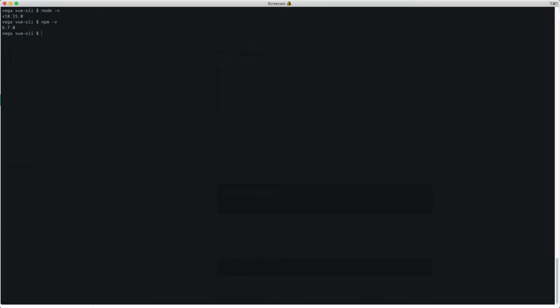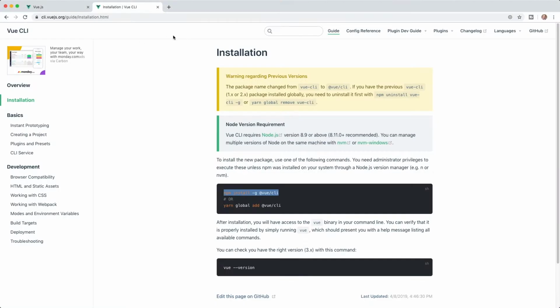Once that's done, we can come back and check what version of the Vue CLI we are running by using the command vue. The vue command is what actually runs the CLI. There are a bunch of different commands that run with it, one of which is -v, which will tell us what version we're currently running. And that's the latest release, which is 3.11.